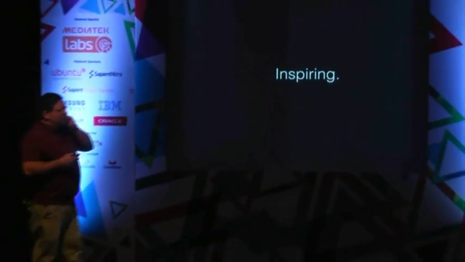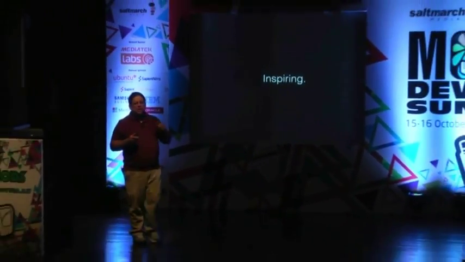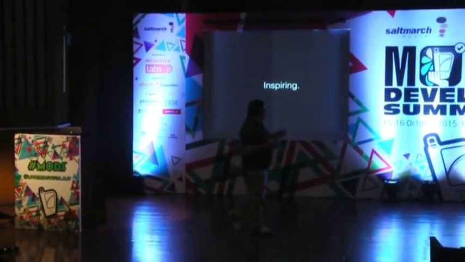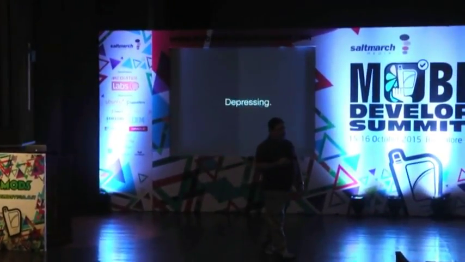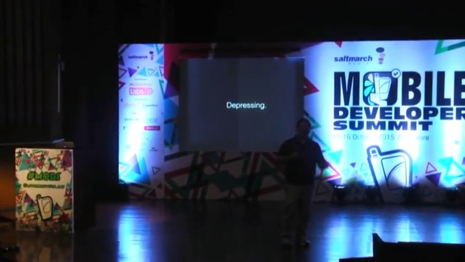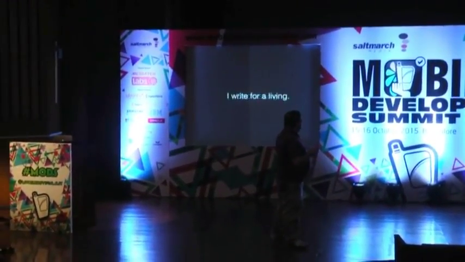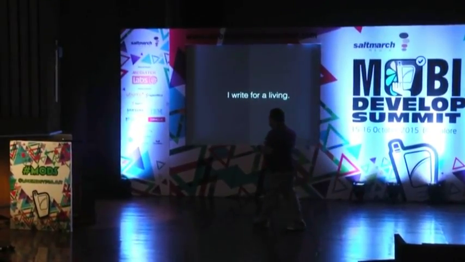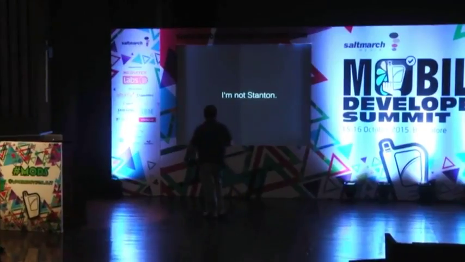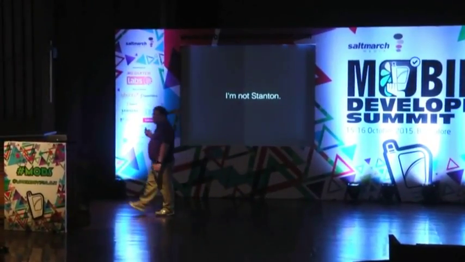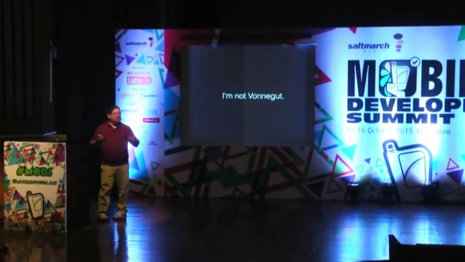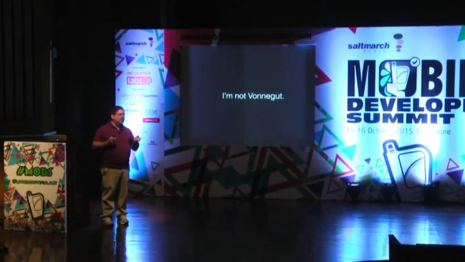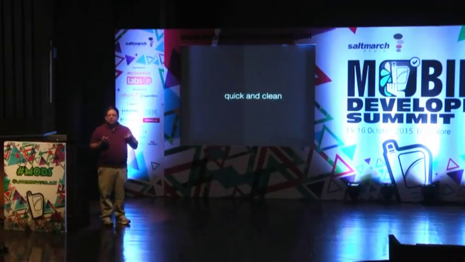So, Andrew Stanton, Kurt Vonnegut, Elmore Leonard, these are masterful storytellers. And in a way, I find their example inspiring. It's a little depressing. I'm not going to be able to tell stories like they tell stories. So even though I write for a living, I think more broadly about what that means. If I'm not going to be Stanton and I'm not going to be Vonnegut, what's the skill that I bring? It turns out my skill is that I write quickly and I write cleanly. And that's something that you need to develop too.